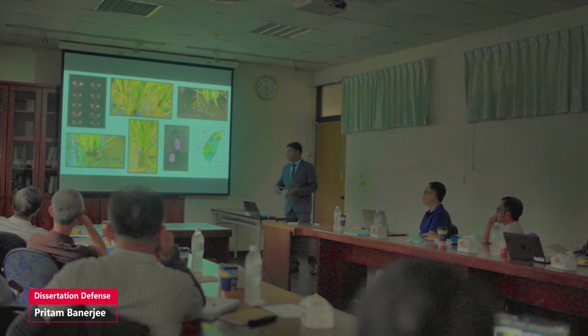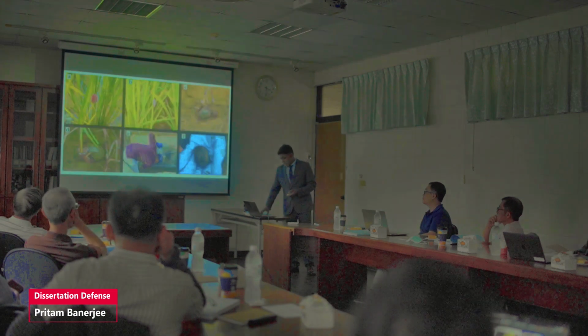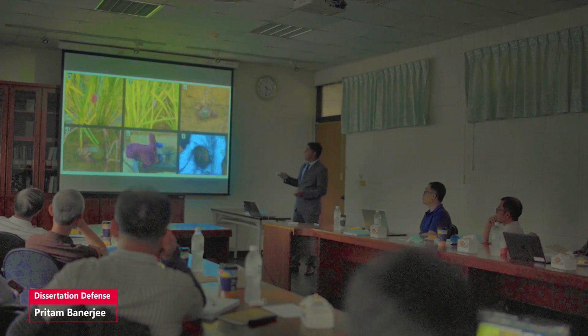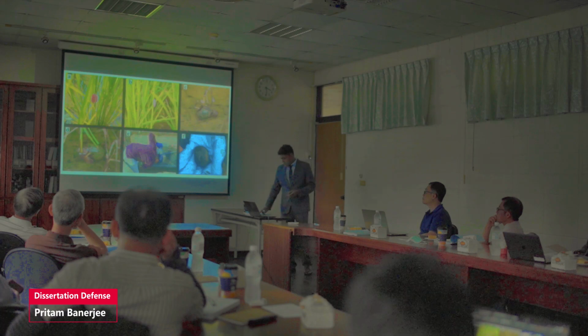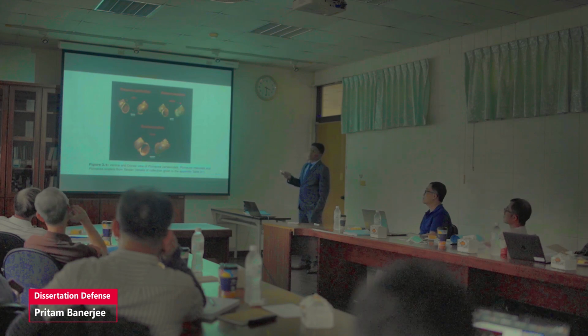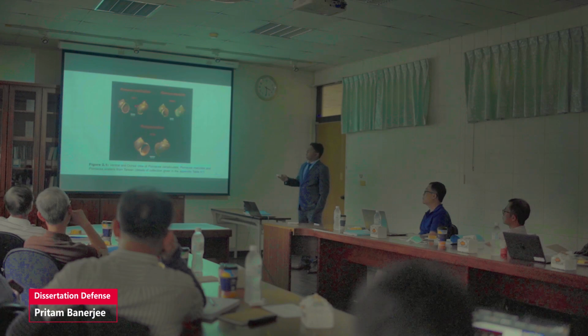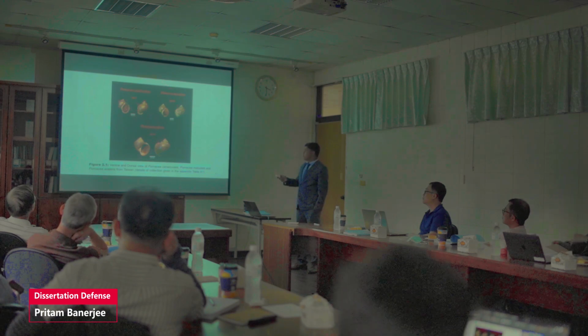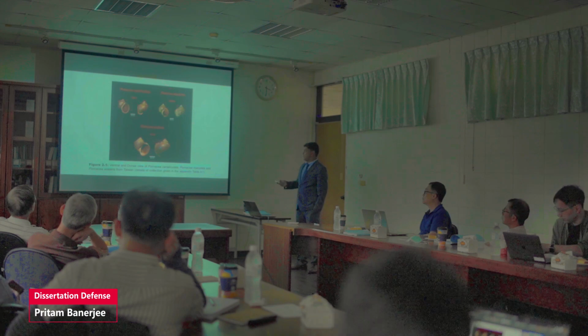We collected the snails, without knowing their proper identification, and also collected their eggs and snails from different rice fields and drainages all around Taiwan. Basically, this is Pomacea canaliculata, this is Pomacea maculata, and this species is Pomacea scalaris. These two species were reported from Taiwan. This species was not reported from Taiwan. You can easily distinguish those species based on the shoulder. This has a slightly rounded shoulder and this an angulate shoulder.